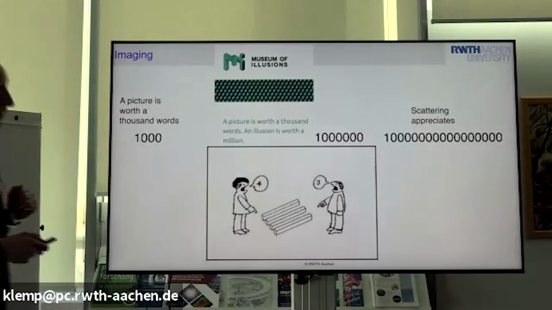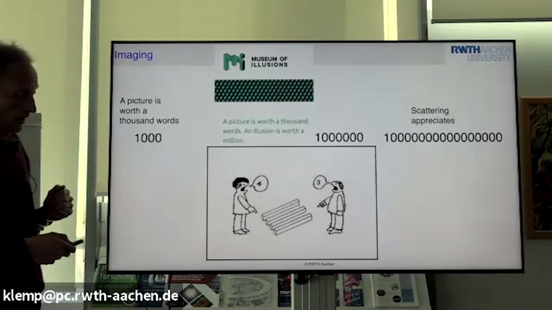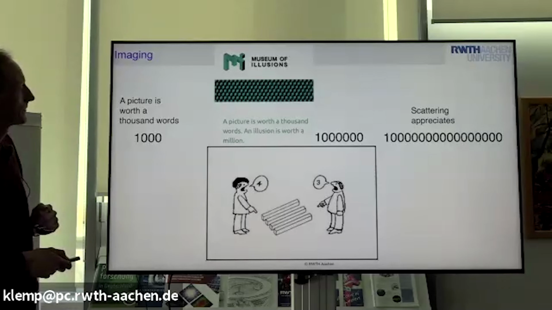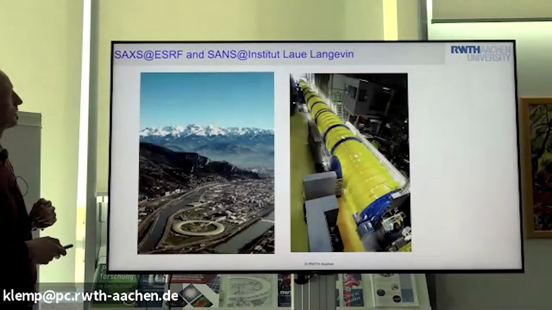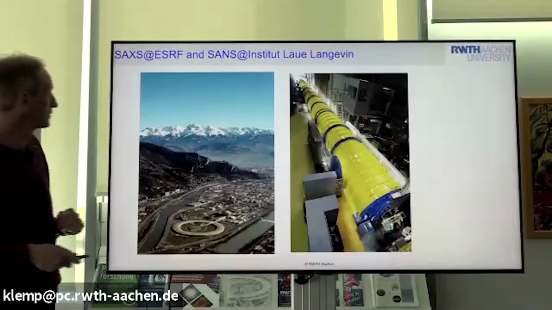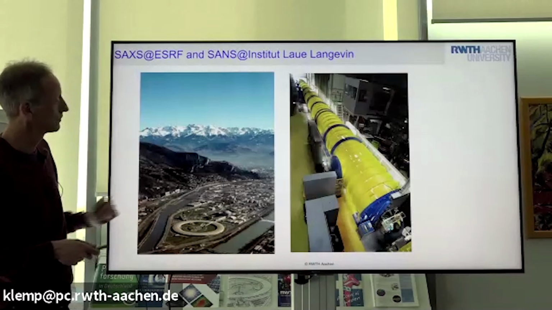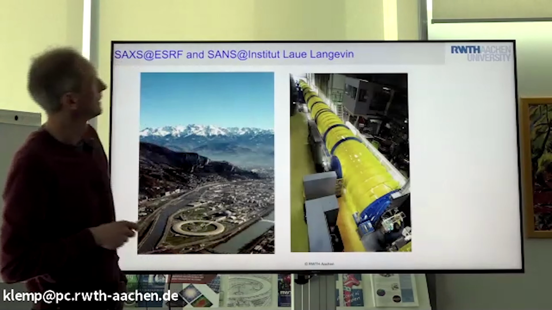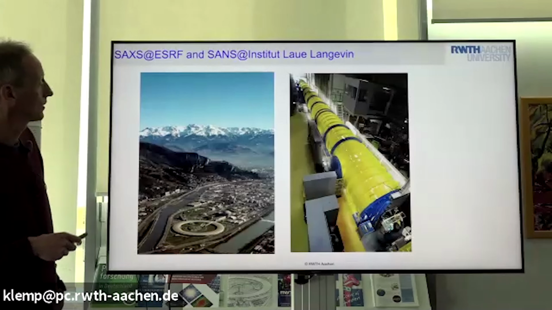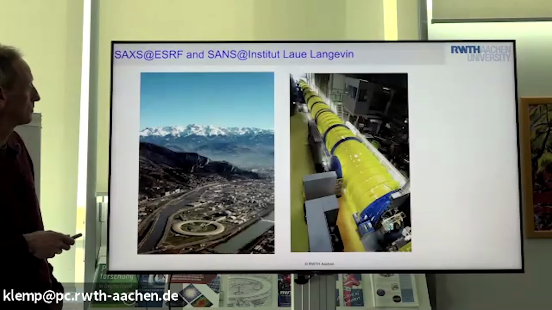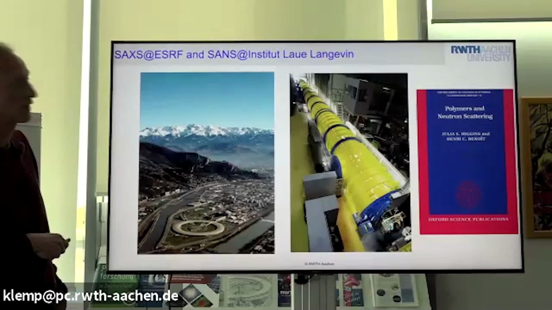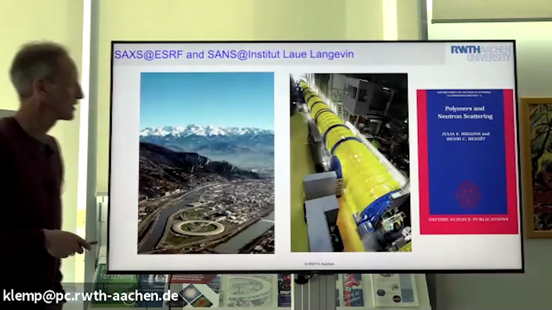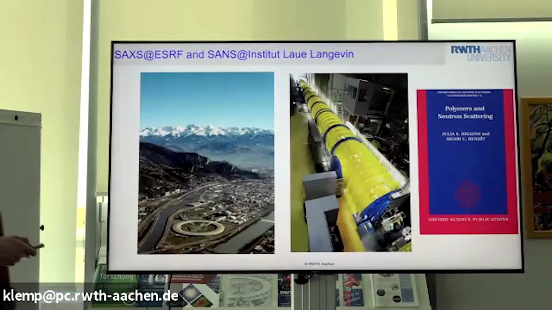Okay, so we do a lot of scattering in our group, mostly light scattering, of course, in-house static and dynamic light scattering. We also use X-rays and neutrons, and there we go to large-scale facilities, for instance, to the ESRF in Grenoble, or we use the beam lines at the ILL in Grenoble or in Munich, or also at NIST. Now at Imperial College, of course, I don't have to say anything about neutrons and polymers. It's well known and described by Julia in this wonderful book.